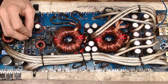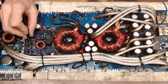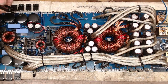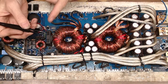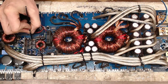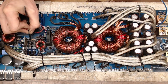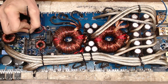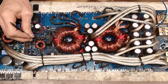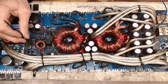So it looks like when this burned up, it really did not burn up the PCB. When I take the tip of my tweezers and scrape at the top layer, it's just the paint that's coming off and the silk screen, and the PCB underneath is still white, which is good. White is good, black is not. Black is carbonized, but white is still good. Or I should say a tannish, brownish color.